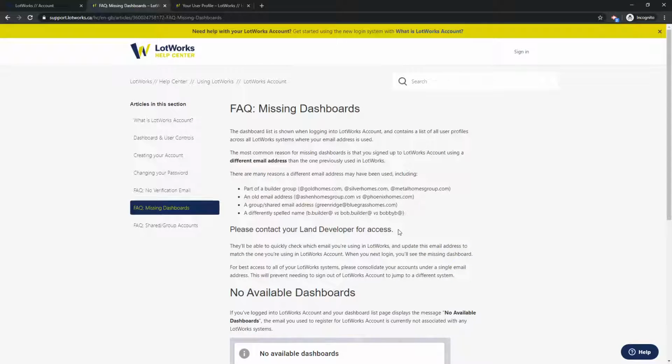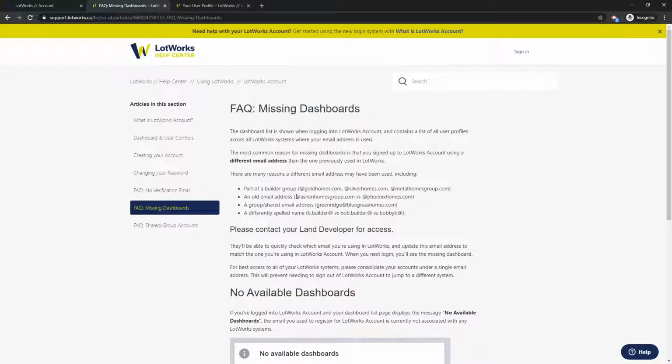One of the great things we instituted based on your feedback was an easy way for LAN developers to update email addresses. That pulls right through to LotWorks Account now, so emails can be directly updated to facilitate easy updates. There are a bunch of reasons why email addresses could be different. You could be part of a builder group. Very commonly, I think New Vista and Augusta Homes was one of them, where builders may have had different email addresses but been the same user.